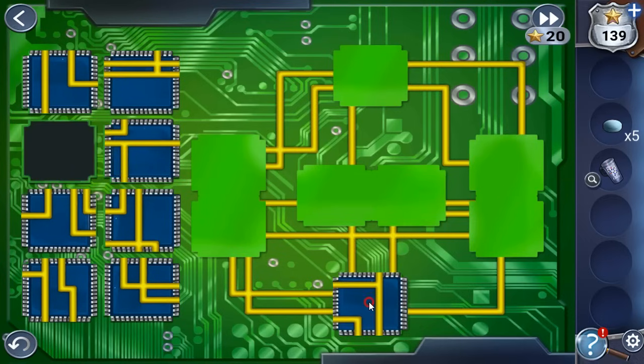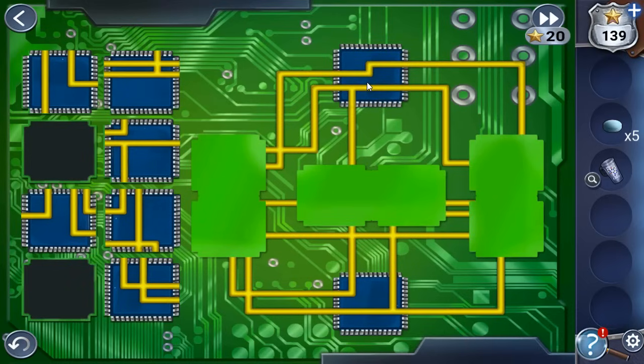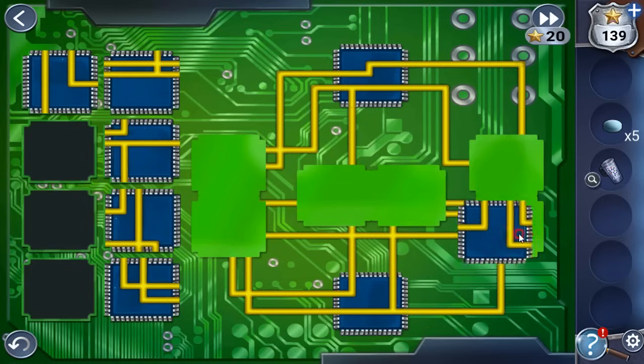So okay, let's start from this cell. It is on its position. Then for this place we have this circuit. Next for this we have 3 lines going in, and we have only 1 circuit with 3 lines going in. So it's like that. Now for this cell 1, 1 and 2, so it looks like this.